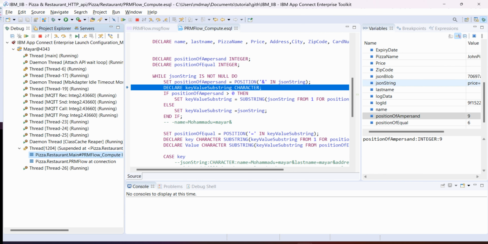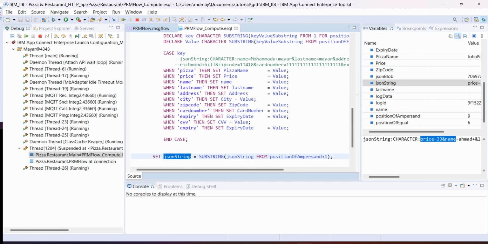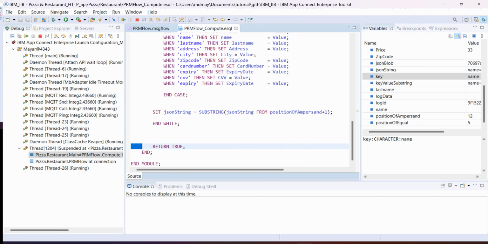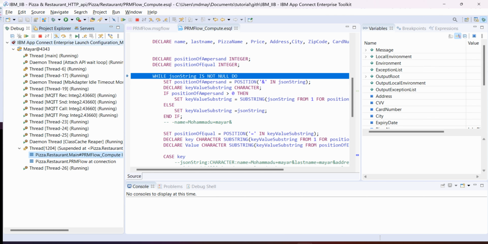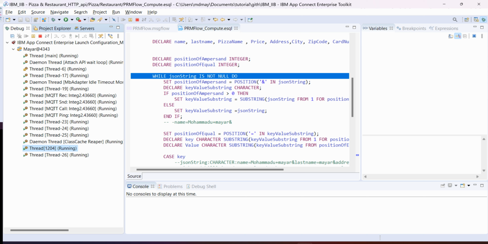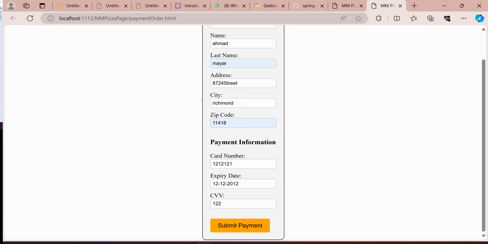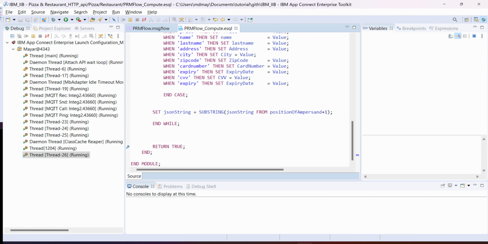Now move to a price, because right here we reassign the JSON from the position of the ampersand. We got it, and we keep doing that. So let's do it until it finishes. I'm gonna go all the way right here. Let's send one more, patching or not. So let's do the rest of the code, because it worked fine. We're gonna create the output right now.